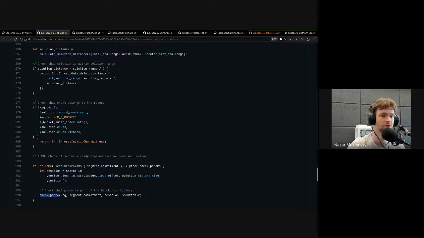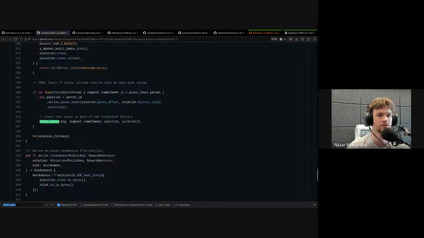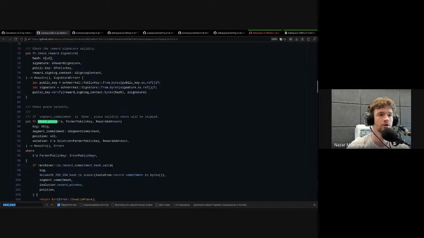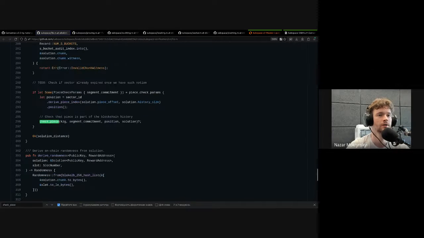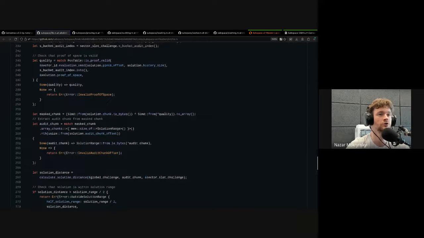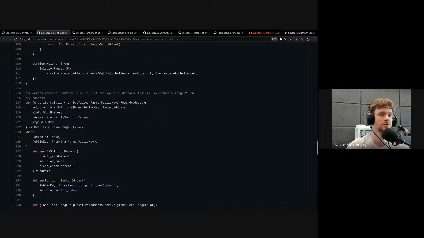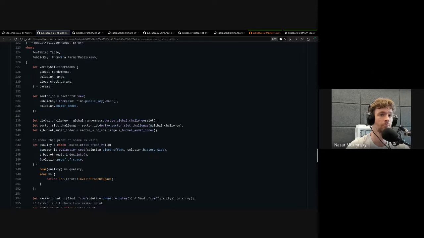And that is a separate function, check piece. It is quite small in here. Basically, we check that if we hash record commitment, that it actually verifies using KZG. And at that point, we basically know that our solution is correct. So as long as the public key included in solution is the same public key as used to sign the vote or the block, we can produce a block.